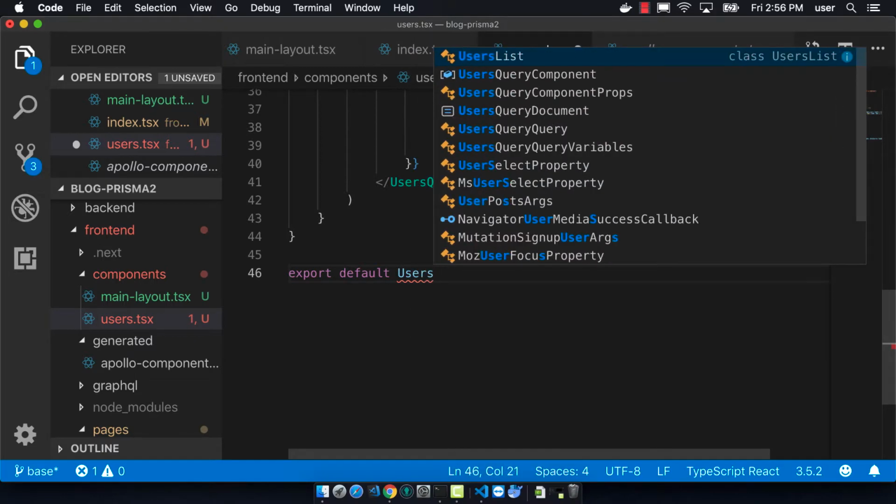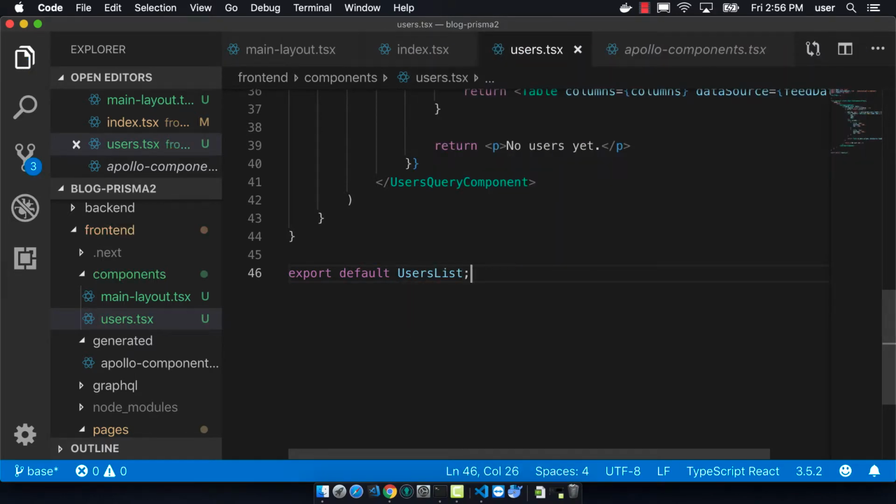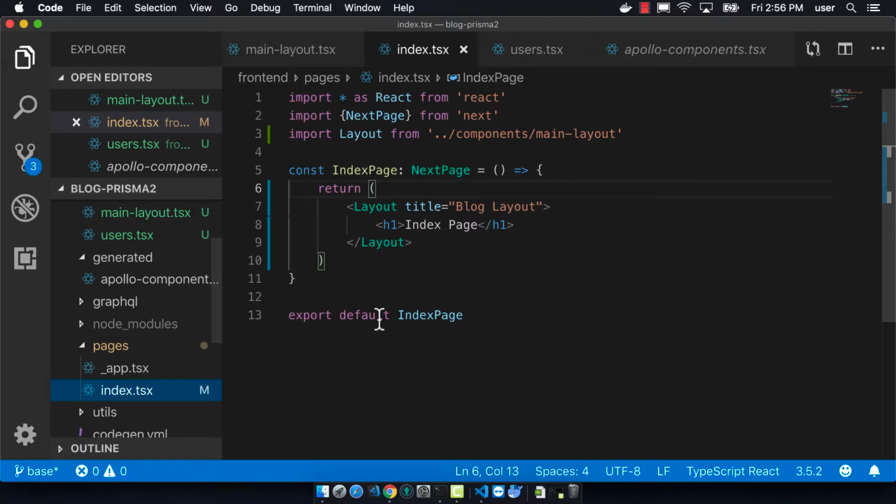So we can export it here, and then we can import it onto our main page.